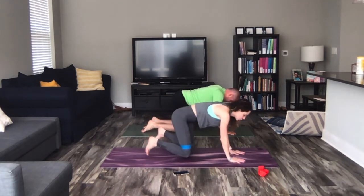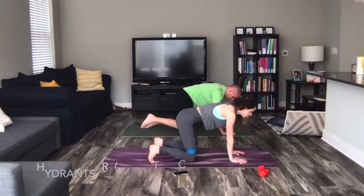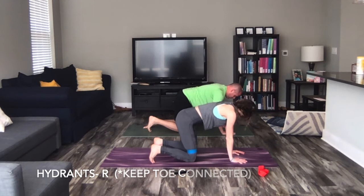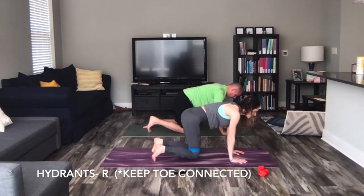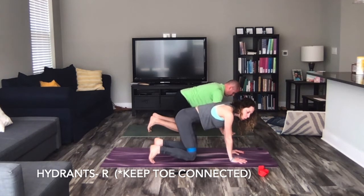Just 30 seconds on your right knee lifts. So you lift and you lower. Why am I having you keep the toe connected? Well, a couple things. What happens if you start to lift the whole leg? Guess what? A lot of times your body starts to move with it. We want control. Stabilization.